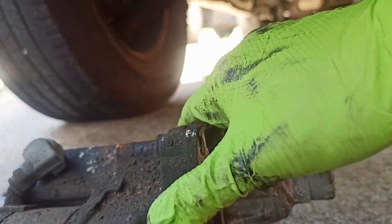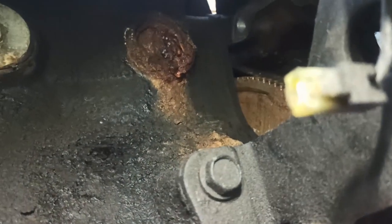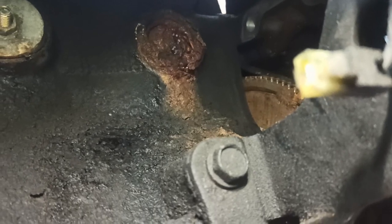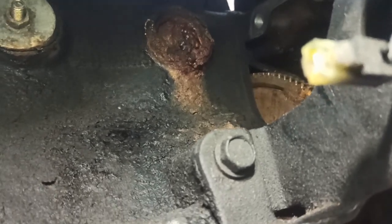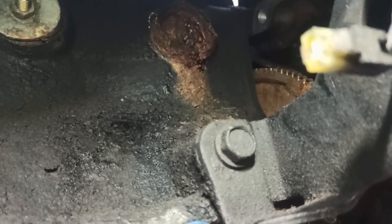Before the starter bolts, you're also going to get to a ground wire — 13 millimeter. The bottom bolt is a piece of cake. Once you get done with that, we've got the same freeze plug procedure we did yesterday. I'm not going to film it again since you already know the procedure — we're just gonna knock it out, verify the job, and come back and see what's going on.